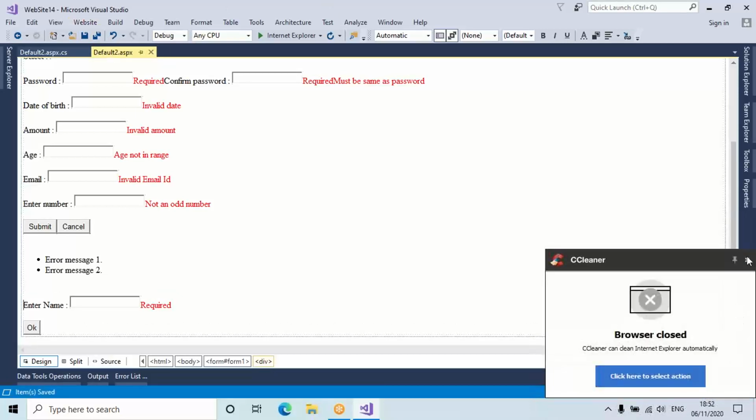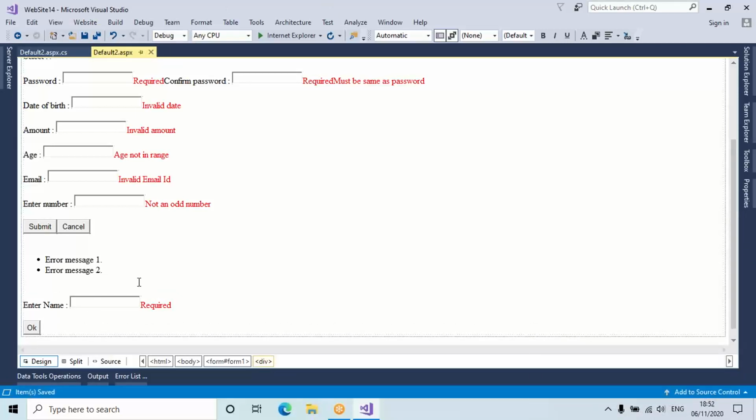But now my interest is, when I click on the OK button, it should validate only this part.